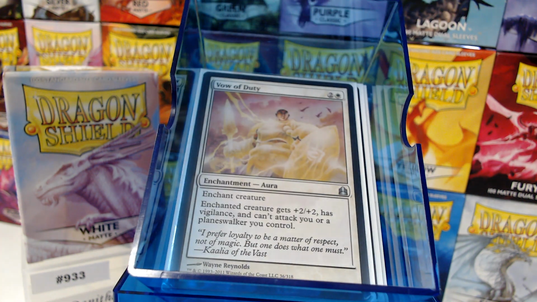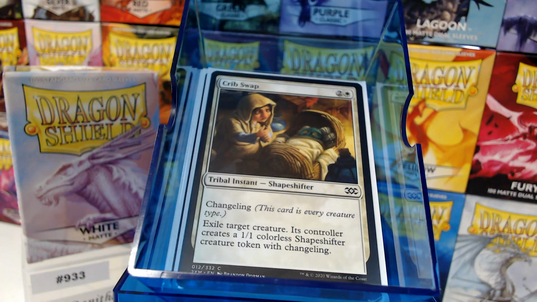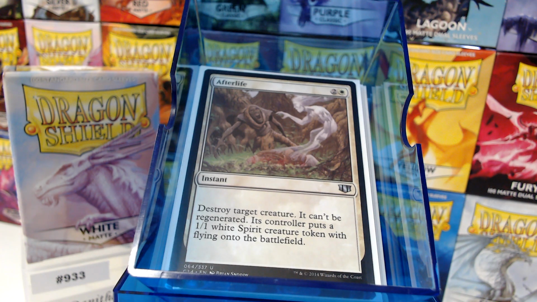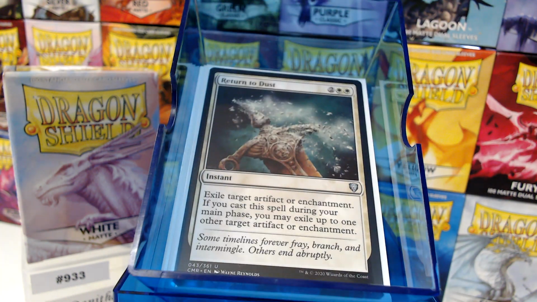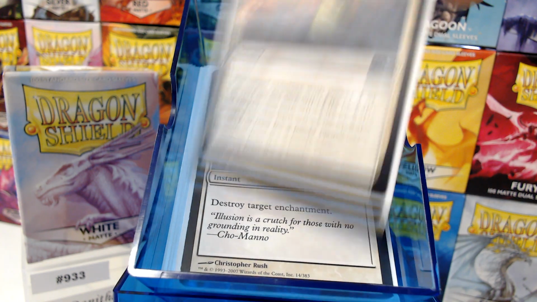Vow of Duty here again, another enchantment. Probably not putting it on our stuff, but it works. We have Martial Impetus, which is pretty much the same thing. And then we go to spot removal. Crib Swap is good. Generous Gift. Afterlife. Essentially the same card, right? It just, the size of the token varies. Of course, our Disenchant, Return to Dust, Demystify, Eternal Isolation.